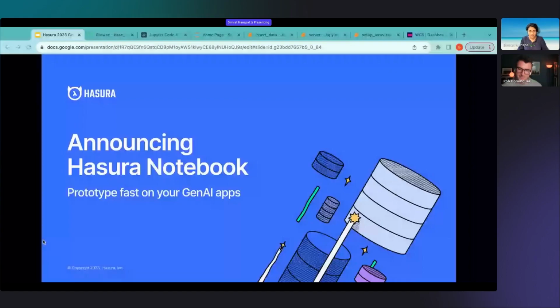Awesome, great. So Hasura empowers you to build rapidly and create high quality data APIs for production use cases. And what we have seen with GenAI is that data sources continue to evolve, and Hasura is evolving as well. So with GenAI, we have seen new data sources like vector DBs come in, and so Hasura is now evolving to not just enable our users to use vector DBs, but also provide them with a very nice prototyping interface and a tool where they can quickly build GenAI applications. And I'm super excited to show you how you can do that.